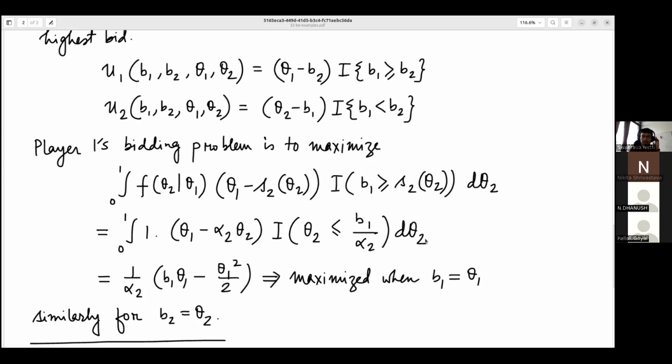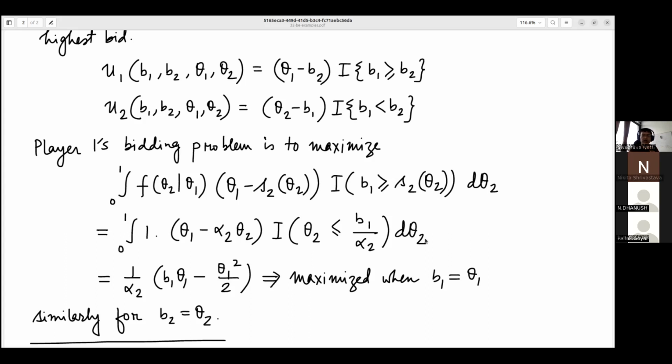Okay, so Pallak, you had this question actually. Can we come up with a tie-breaking rule such that players will have an incentive not to bid their true valuation? Well, no. For a second price auction, it is truthful. And it is not dependent on the way you are breaking the ties. It depends on which kind of auction you are running. So if it is a first price auction, certainly it is not truthful.